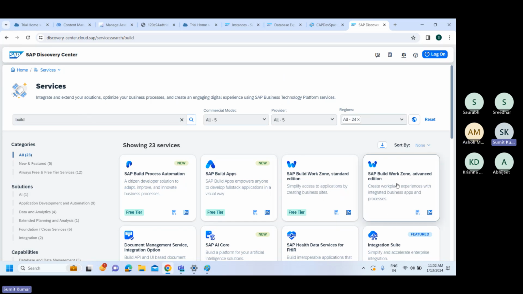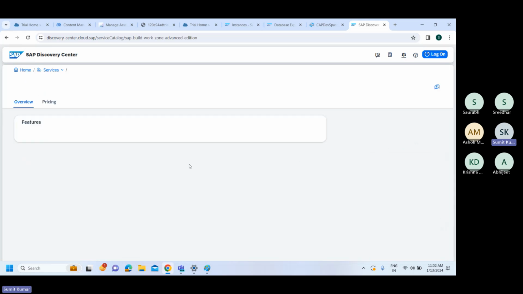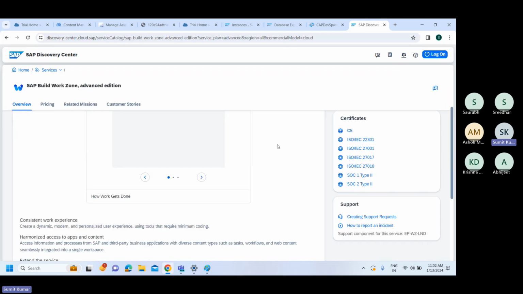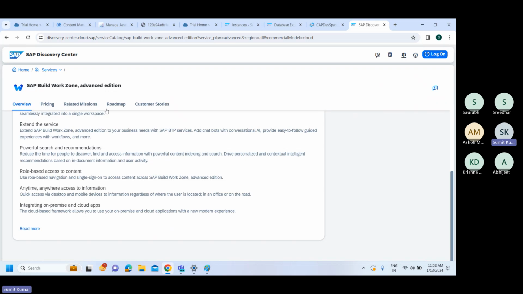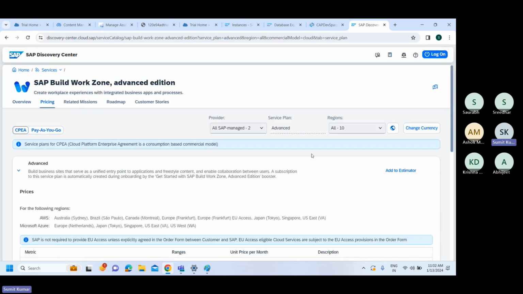There is the one which won't be. So for example, if you would like to go with the advanced edition, you will ultimately go over here, and these will also give you an estimation. For example, based on the way you are using it, the number of applications you are publishing, and the different services it offers, what are the amounts that you might end up paying, right? So these are the pricing.